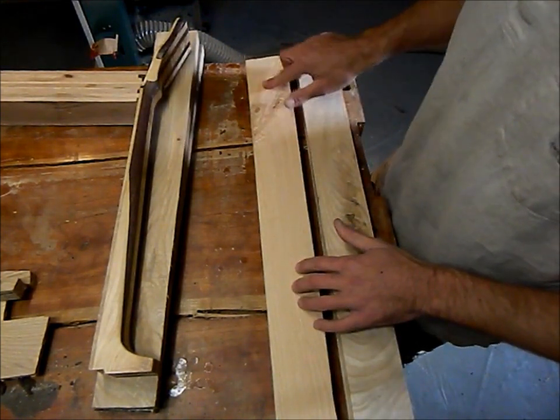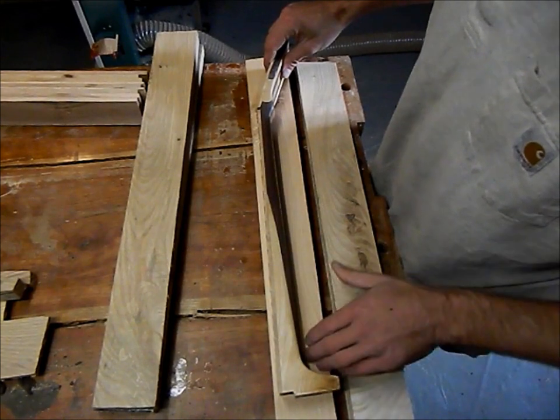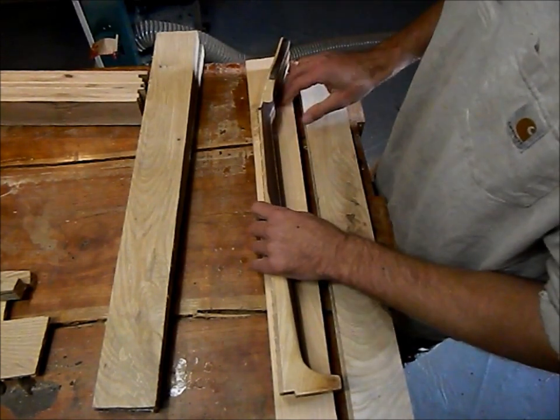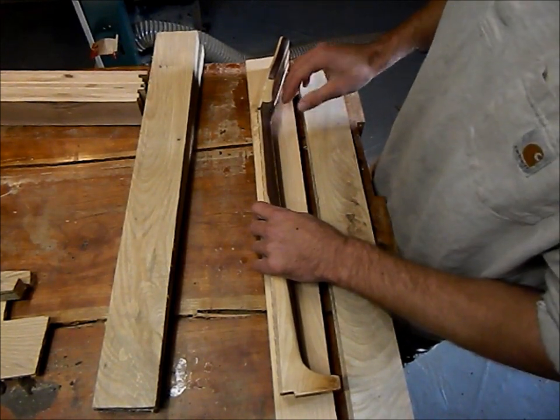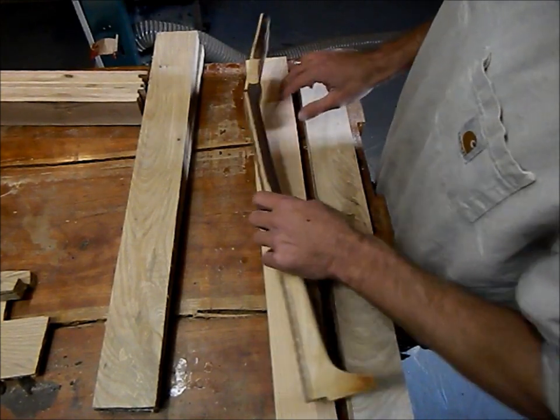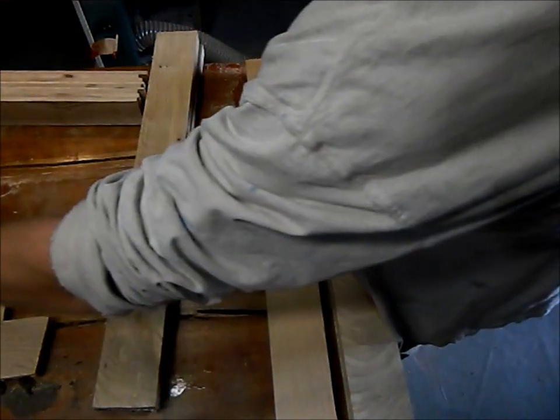So this is the center of the neck. As we can see, nice straight grain. This is what's gonna help us keep this thing straight. But then at the end, it's a glue up. We're making plywood, so it's gonna stay together and keep straight and true. So this is gonna be on my peg head.